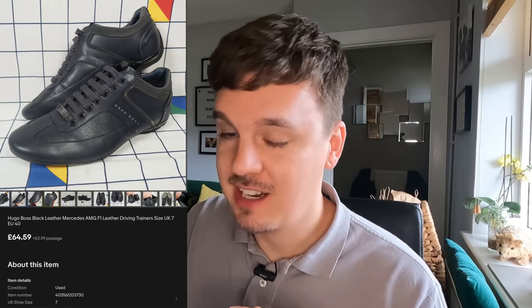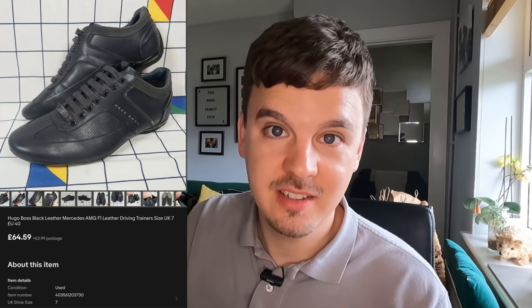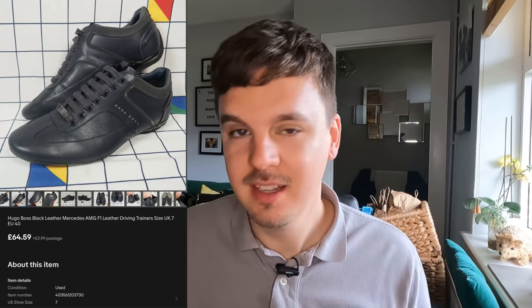The first category I'm going straight in with is trainers. What platforms can I sell trainers on? We have eBay of course — I list everything on everything and anything as long as it's allowed. Throughout the boot sale season I pick up a lot of trainers and footwear; this year it's been no different. Early April I picked up these Hugo Boss Mercedes leather driving trainers in really good condition — I paid £15 for these, and with two brands combining, I was never going to miss out.